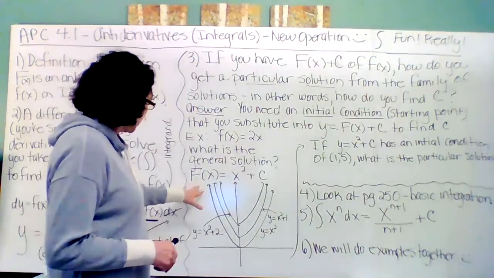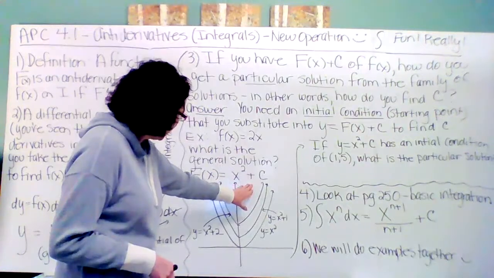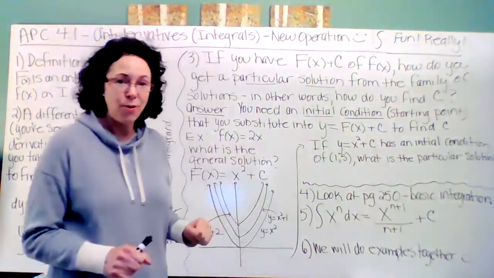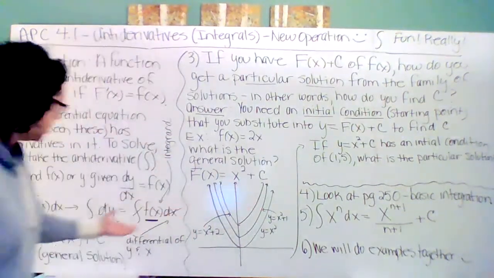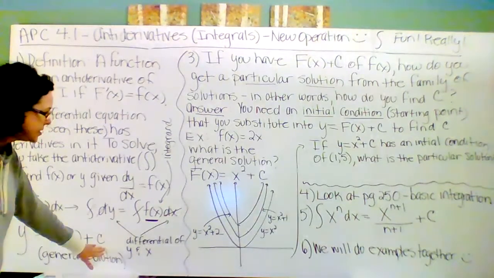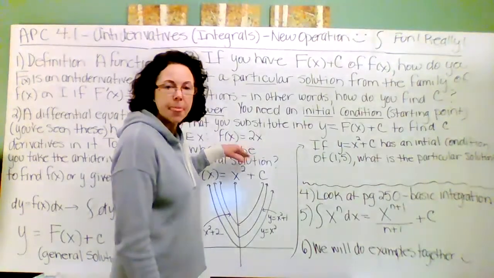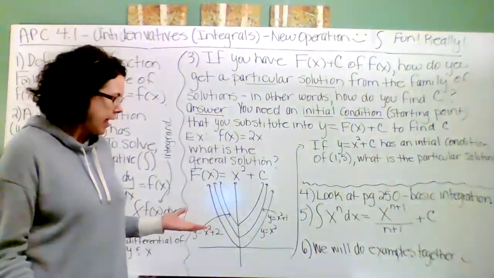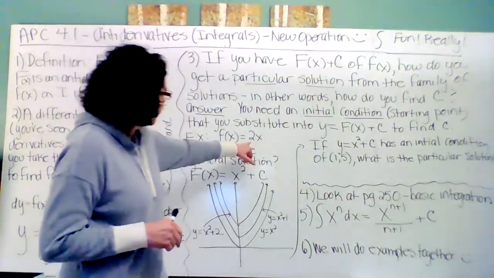So let's just check. If I take the derivative of this function, I do get 2x, and the derivative of a constant is 0. Notice that this is why we need the plus C when we integrate, because when we take the derivative, it is a 0. So if I give you this function f of x equals 2x, and I ask you what the antiderivative is, that would be the function. If you took the derivative of it, you would get 2x back.